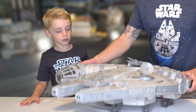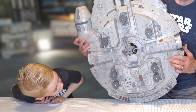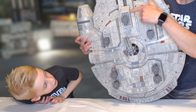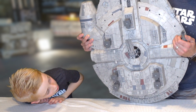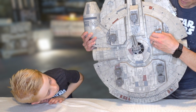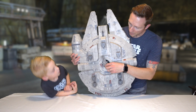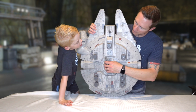Yeah. The first step was to put on all the landing gears. And it's kind of a puzzle. They made the footing of each landing gear a bit of a different shape so you know which one goes where, but they pop off real easy for when it's time to fly. And you want to just kind of knock them off real quick. We also put on the bottom cannon blasters here. So yeah, you can move it with your hand just like that. Boom, boom, boom with the bottom cannons.